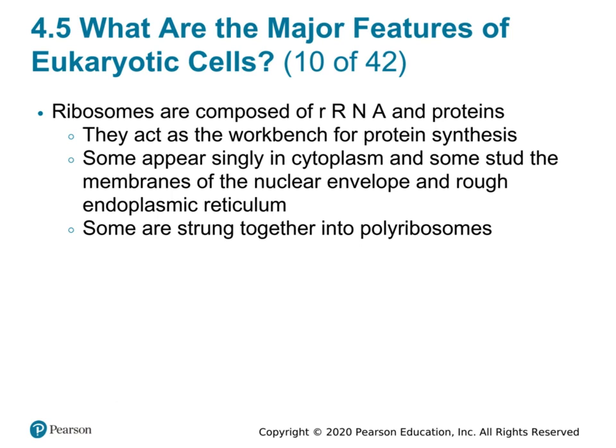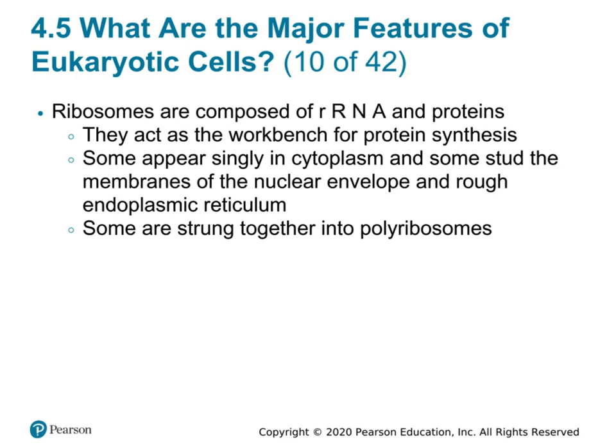And ribosomes are composed of, now we know, rRNA and proteins, ribosomal RNA and proteins. And where did that rRNA come from? The nucleolus. Now, we've been calling ribosomes the protein-making machines. They really are going to be that workbench for protein synthesis. Some appear singly or free in the cytoplasm, but most ribosomes are found on certain organelles, like the nuclear envelope or the endoplasmic reticulum, called rough endoplasmic reticulum. Any place a ribosome is, that structure probably has something to do functionally with making proteins.